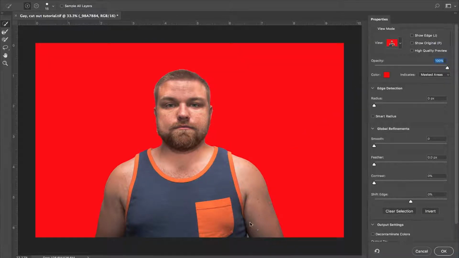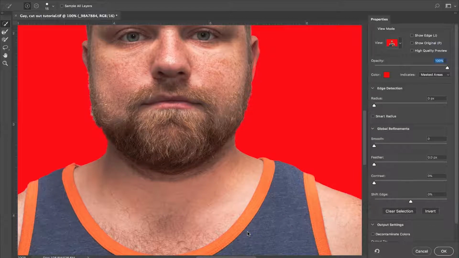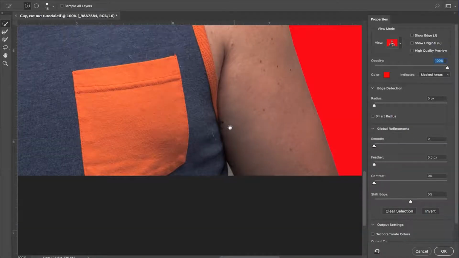We can see that down here under the left arm is an area which hasn't been masked out. We need to zoom in, hold the space bar, and just move down. Our quick selection tool selected. Hold down Option to mask away stuff, and there we go. You can see it took a little bit more than what we wanted. You just go to the brush tool and do like that, and that looks okay.